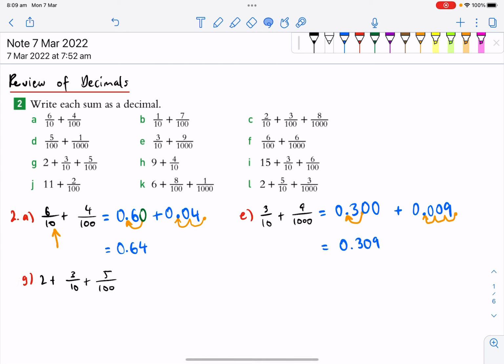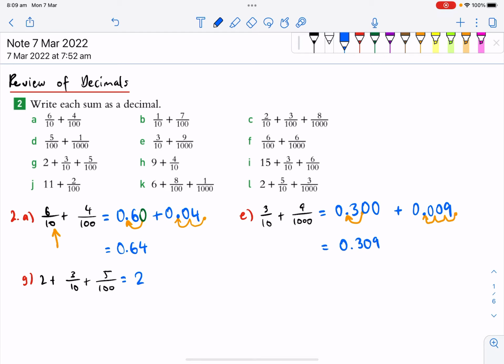Let's try the next one with G. Now with G, you notice this 2 is here. This is very straightforward as well. All it does, it will make us put a 2 in this position. So if you look at the previous question, if I had a 2 adding here, then that there will change to a 2. But let me just show it real quick.